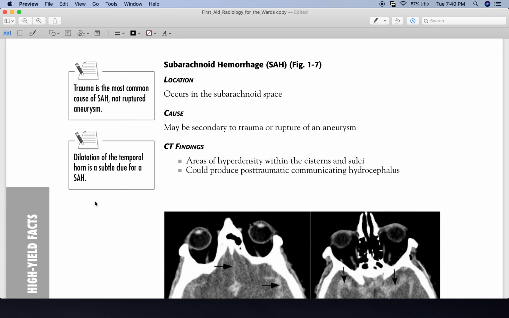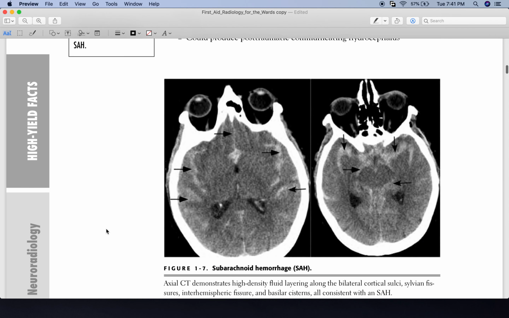Just take into account that it might be subarachnoid hemorrhage because it takes time for the CT to look hyperdense, because even after the hemorrhage, if the hemorrhage is acute, it will not appear on the CT scan. It might need some time to appear. So the gold standard here is to take a look at the dilatation of the temporal horns on the CT scan. So yeah, let's dive into these two pictures.